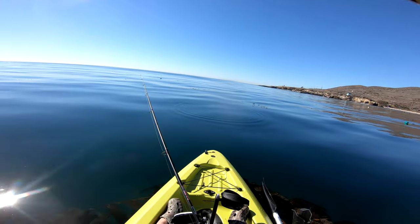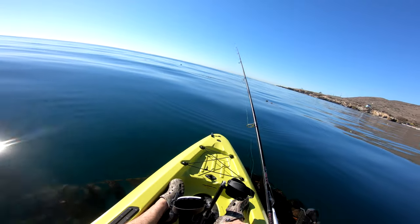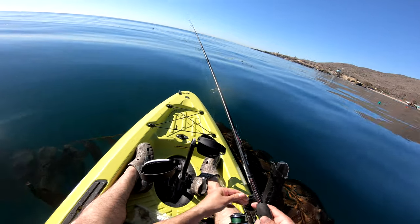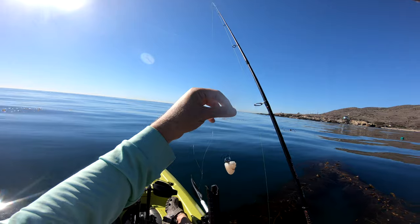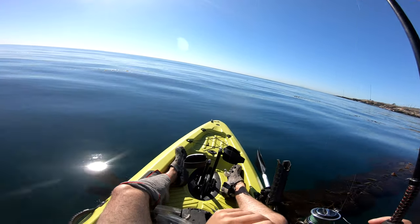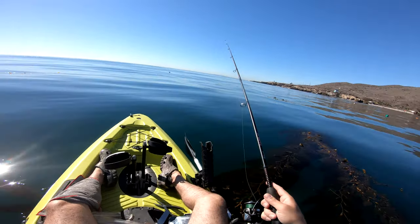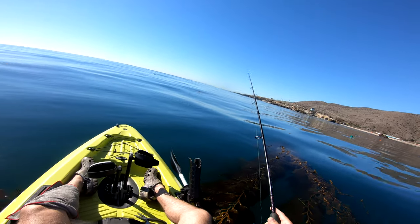That thing is barely... I need something heavier. That's not heavy enough. I got one more that's heavier, guys. I'll go ahead and drop that one, but let this one go down. Okay, guys, what I did was I changed the jig, put a half ounce jig. I'm rigging it up with some shrimp. Let's go ahead and cast it out. See how much faster this is sinking? That's what you want.